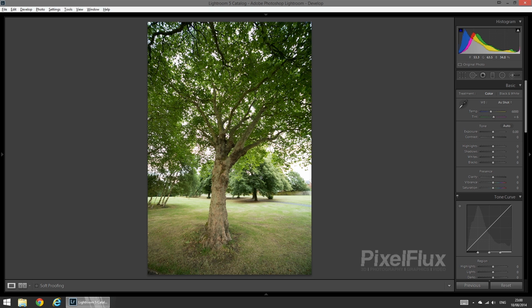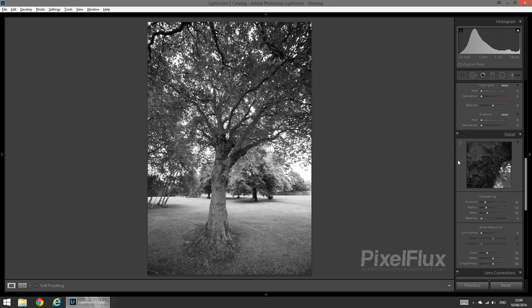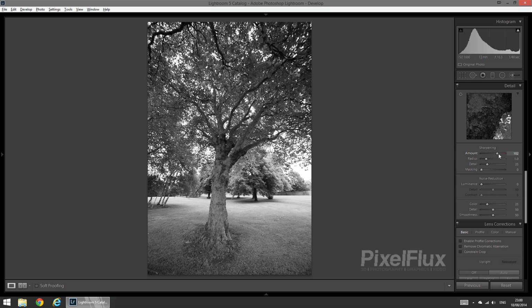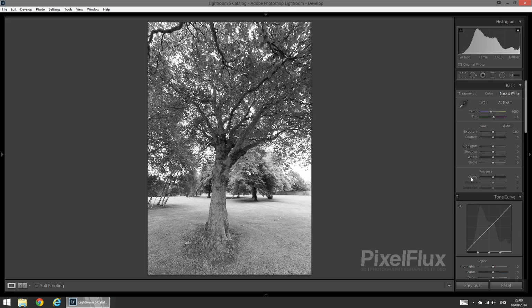another quite good example. And even if you're shooting in black and white, I think that's still relevant if you want to keep your image in black and white, because you can still recover the cloud detail and stuff like that. I won't be able to recover any cloud detail here because it was massively overexposed, but I can still come in and sharpen the image, remove the chromatic aberrations and stuff like that, and I can still fiddle around with the settings.